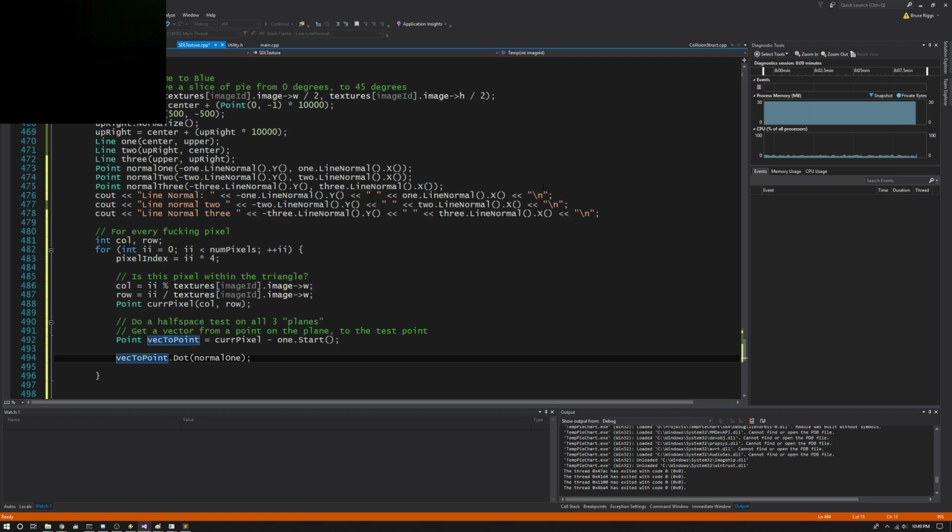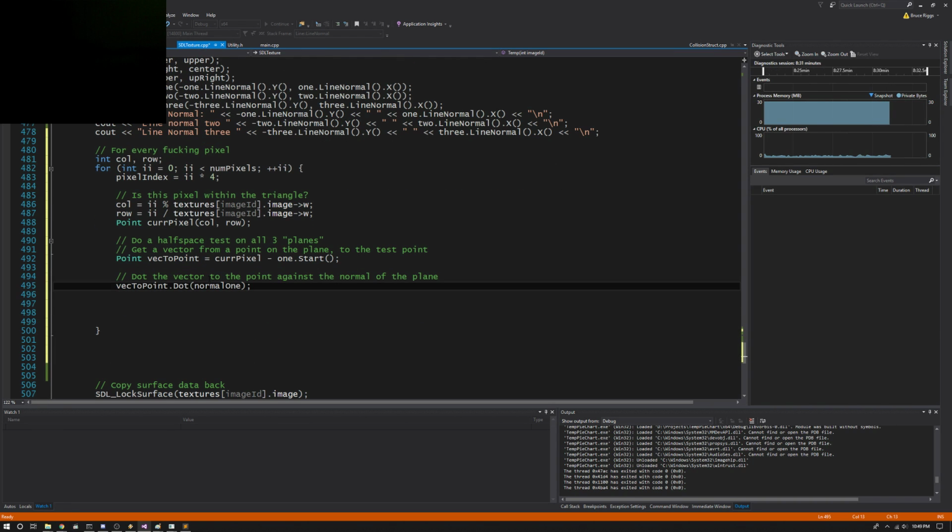There we go. That returns a float that I need to catch.